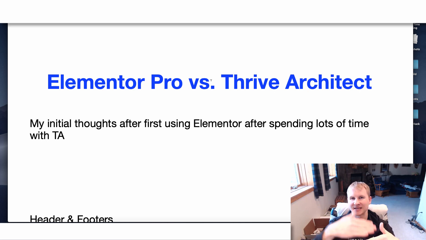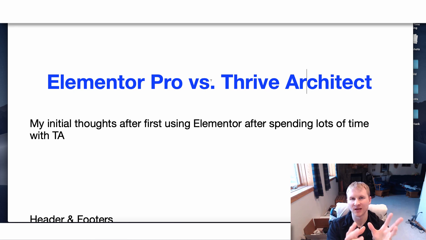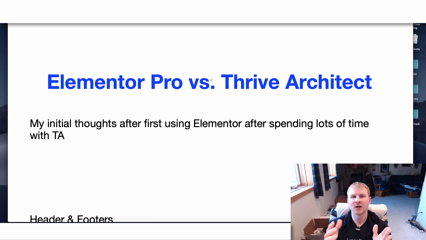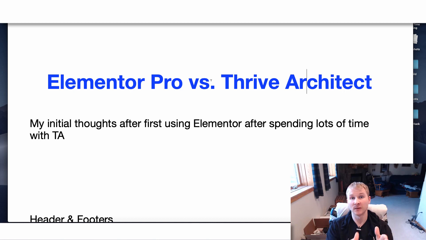Once you get past the initial learning curve, which will take you a few hours of working with them to really know and understand what's going on, when you build out a page you can save that as a template, take that template, add it to your next page, and continue using that same framework. Obviously you want different content on each page because you don't want duplicate content. But if you are building a site for local business or lead gen, pay per call affiliate marketing, you want your site to be ranking for as many keywords as possible, and you need to create pages with an optimal amount of content to rank for those keywords and capture that traffic.